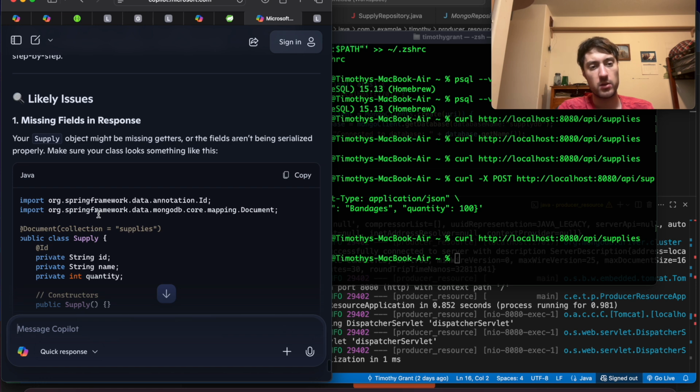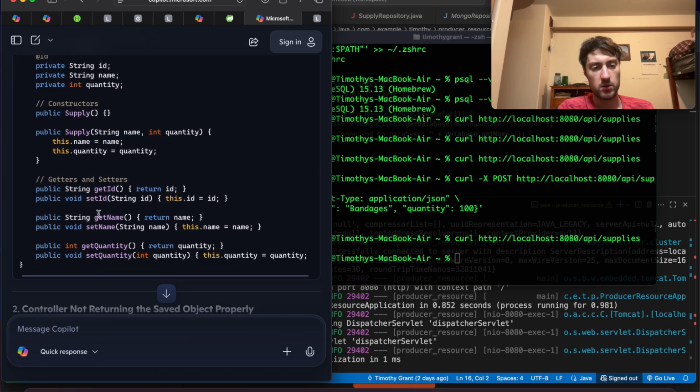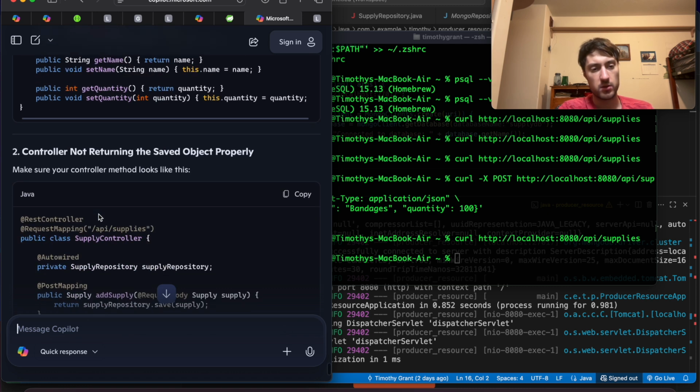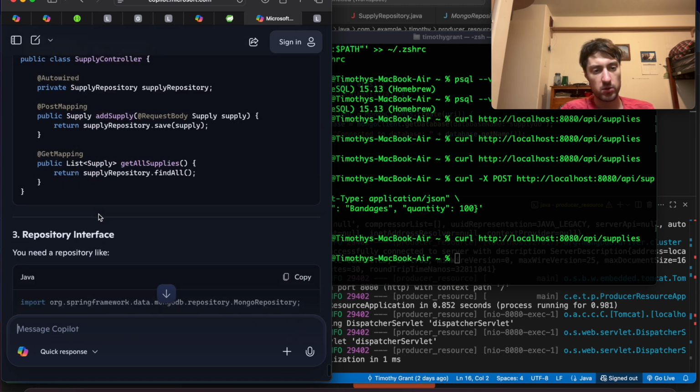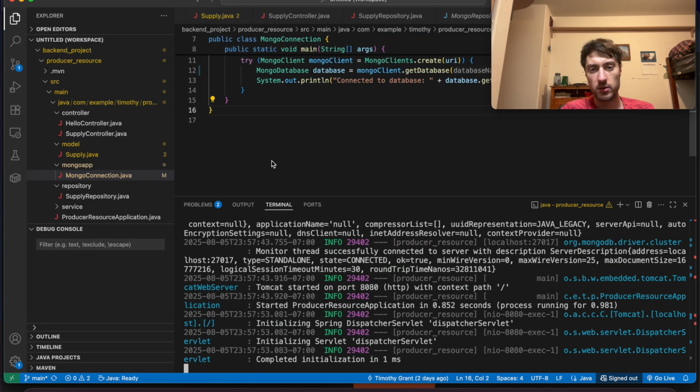Okay. Make sure your class looks something like this. Saved object properly. My controller looks like this. This one should be fine, yeah. Do I have that little string at the end though?